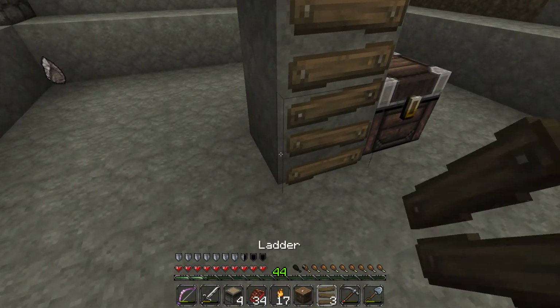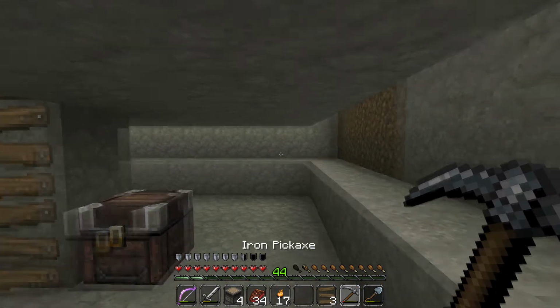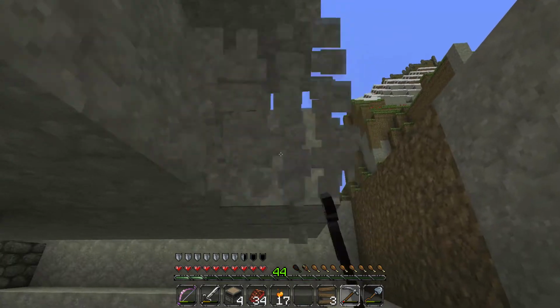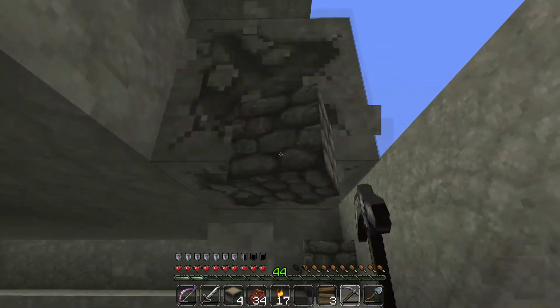And the idea is you just kind of run in with the mobs chasing you. They fall into the trench, and you fall onto the roof right here, and that enables you to stand down here and attack the mob's feet.